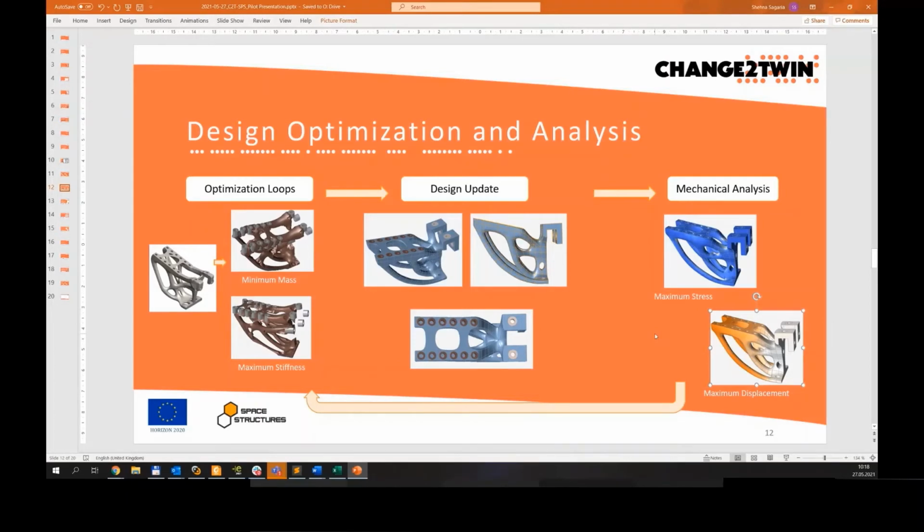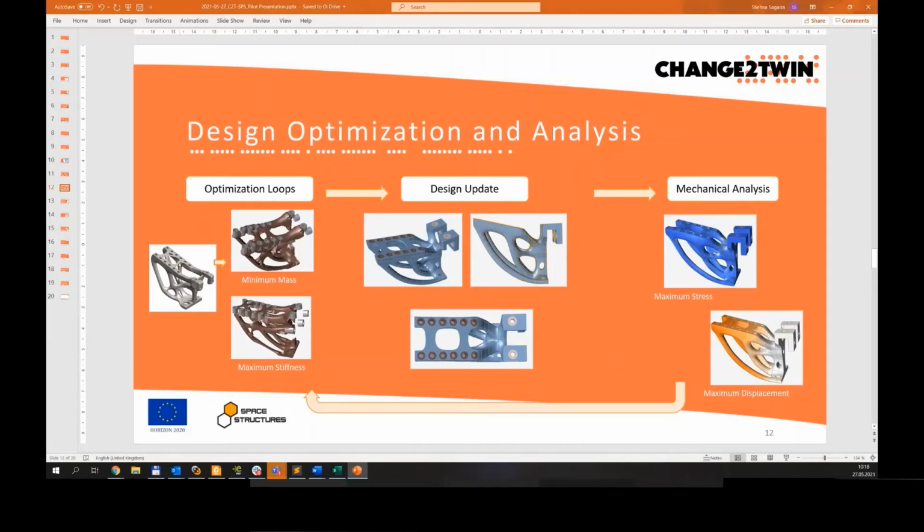Furthermore, when we are done with the testing, we are hoping to map the test data to these models, the analysis results, to see how much difference there is, and then improve the test data and improve the analysis model with respect to the test data, so that we will have a better understanding of how it works, thus making a complete digital twin.